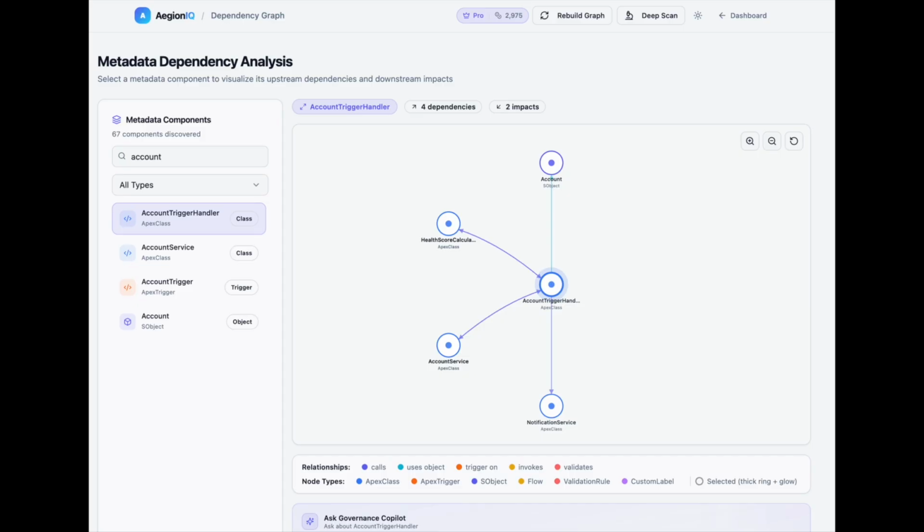AegionIQ draws both arrows when mutual coupling exists. You can see the call label on each direction. Two arrows between the same pair is your visual signal. And notice HealthScoreCalculator is also on both sides here. So AccountTriggerHandler and HealthScoreCalculator are a third brittle pair in this org.